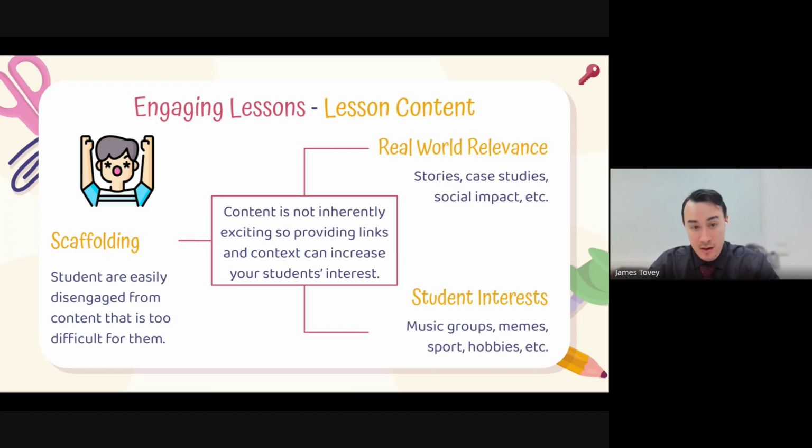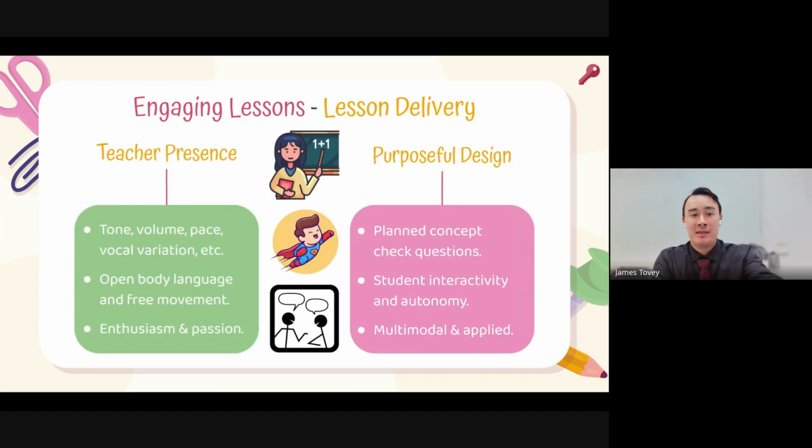Okay. And now next we want to talk about the delivery of the lesson. So the presence of the teacher. We're talking about the tone, the volume, the pace, and all sorts of variation with the voice, right? You don't want to be monotone, right? You don't want to have the same volume all the time, but it still needs to be an appropriate volume that the students can hear and so forth. You need to make some variations to keep things interesting. And the pace must be appropriate such that they can listen, especially as English second language learners.